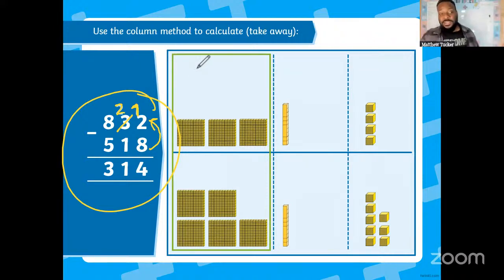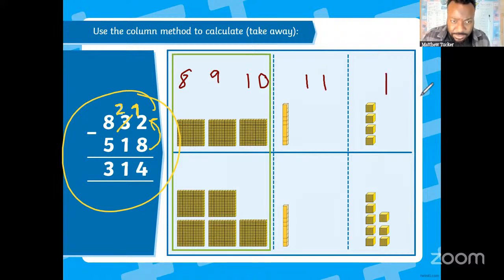Well, you can do that even using your fingers if you want, or counting down, that's fine. Or on paper, that's okay. How I recommend you do it is you want to know the difference between these two numbers. Because when you take it away, essentially, you are getting left over the difference. So if I look at a number line, for example, just to visualize this slightly differently, and say we've got 8, 9, 10, 11, 12.